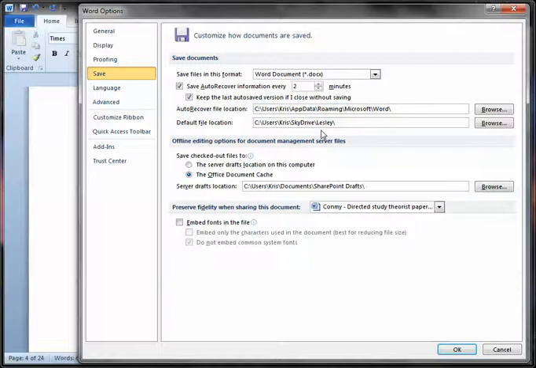The other thing that I will point out here, which is slightly off topic, but you'll notice that I have my default file location set to SkyDrive. I really would recommend that you use either Dropbox or SkyDrive as some sort of a backup mechanism for your files. What that does is it saves a copy on your hard drive, but it also saves a copy up in the cloud. So if something happens with your computer, you still have access to your documents. Or if you're somewhere else and you want to access the document and you don't have your computer with you, you can still log in and get that there.